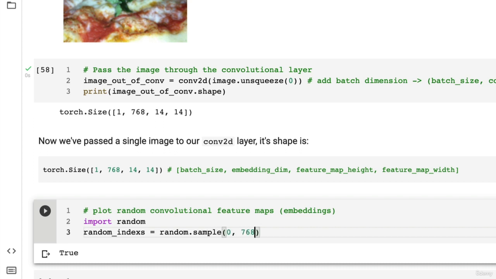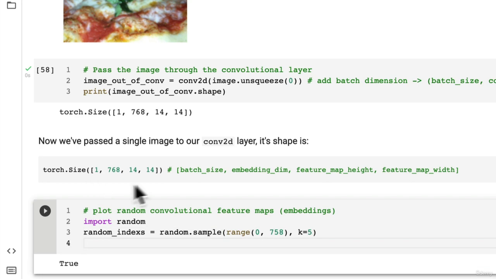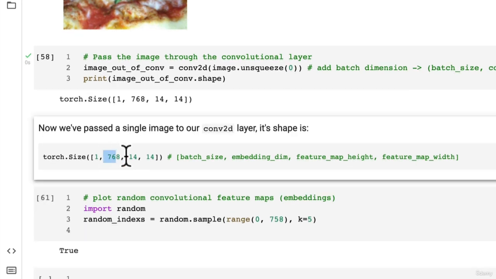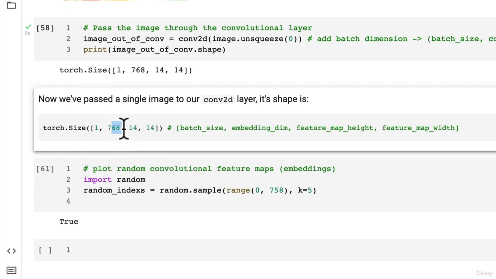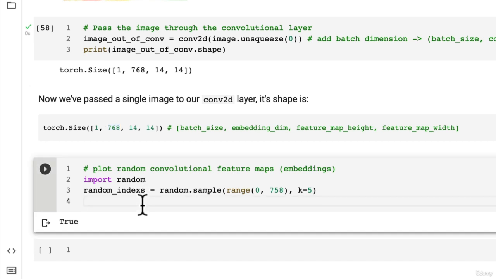So because we're using an embedding size of 768, range 0 to 768, and then k equals 5. So because we've got 768 14 by 14 feature maps, we want to randomly select 5 of these. So we're not visualizing every single one, otherwise there would be too many.